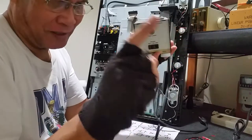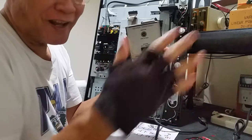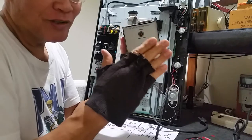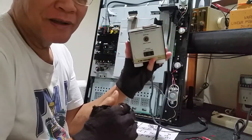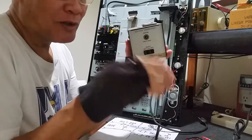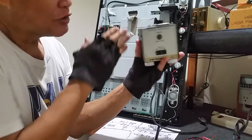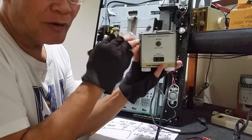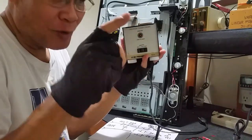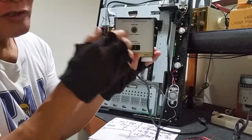Whatever gadget or big screen TV you are troubleshooting alive — because if it's not alive it's safe to troubleshoot — sometimes you need live troubleshooting because you need to measure some voltages. It is in the measurement of voltages that makes it very dangerous for a technician or engineer. Without this isolation transformer, you are at risk of being electrocuted. So if you want to troubleshoot a circuit live, you need an isolation transformer.